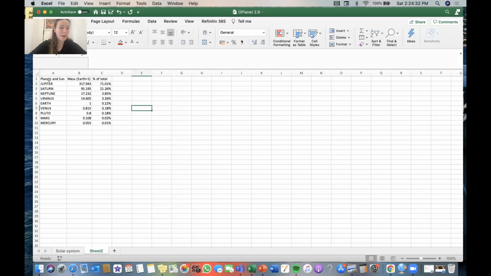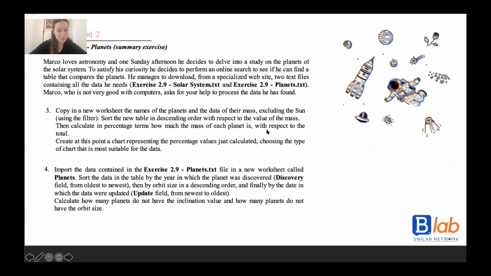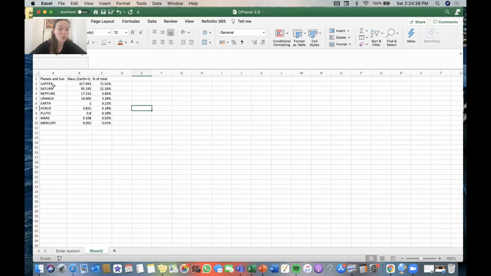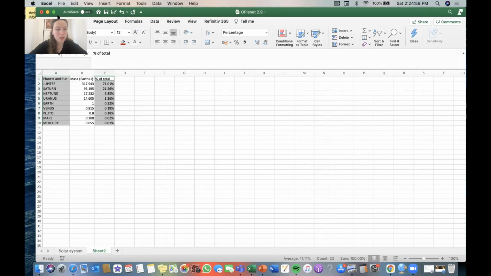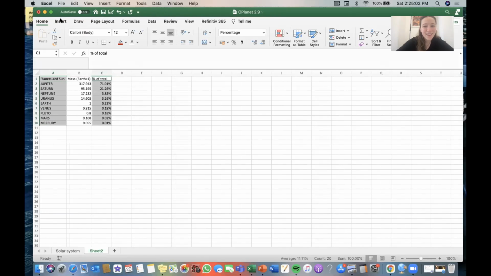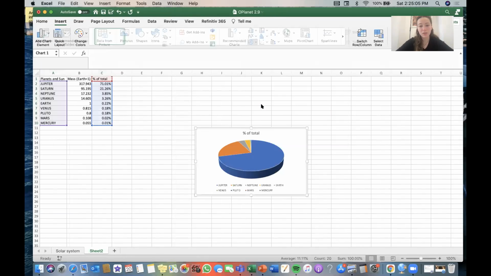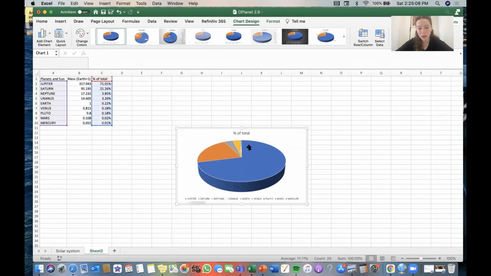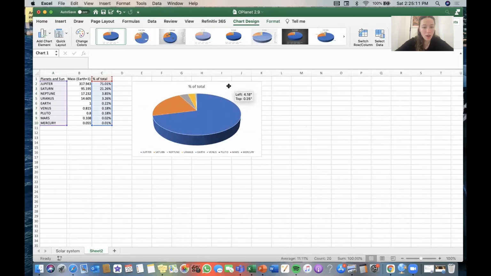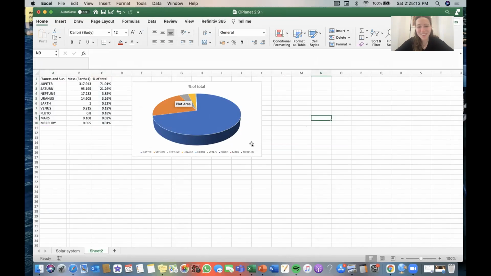And then they ask us to create a graph, choosing the type of chart that is most adapted. So here we're talking about a total, so you're going to have 1 in the end, 100%. So usually the best thing to illustrate that is to have a pie chart. So you select both of your columns that you need, and insert. Insert and pie chart. So I like the 3D pie chart because it's cool, but then again, you want to do the one that you prefer. And this is it. It does everything by itself.